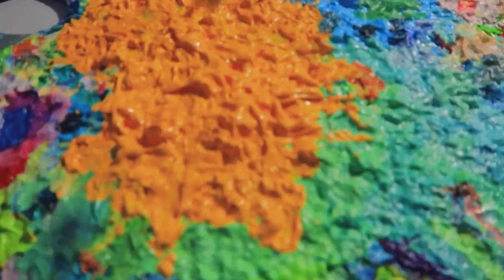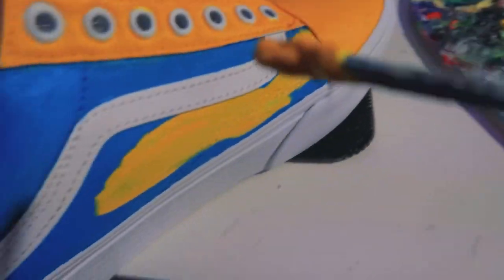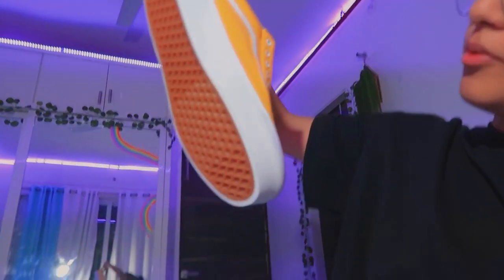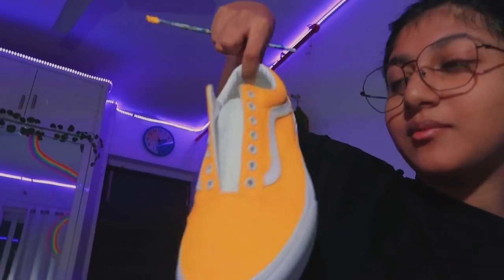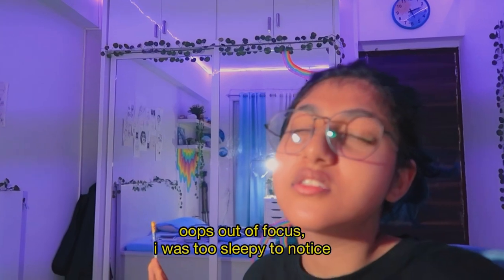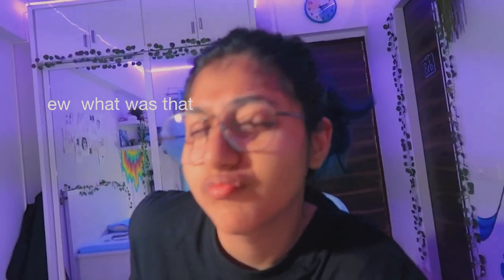We live on the 21st floor and it's like 4 a.m. and our dogs are making so much noise. Can we appreciate that I've made the perfect shade of yellow? I'll show you — this was the yellow I used this morning and this is the yellow I mixed today. You literally can't see the difference. It's 5 a.m. now. If I hadn't done the blue and just went straight with yellow it would have looked better, but I'm so glad I made this decision. I'll finish the other shoe, go to sleep, and finish the video outro tomorrow.